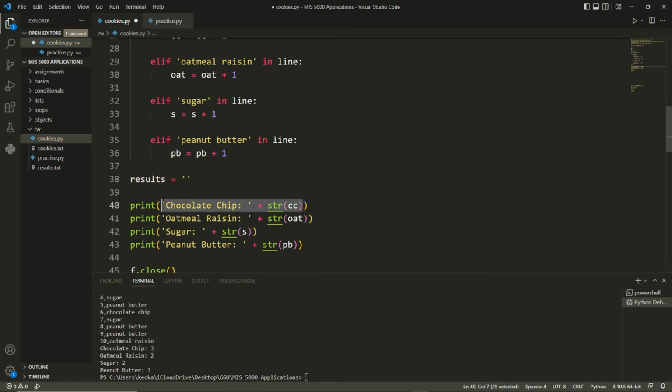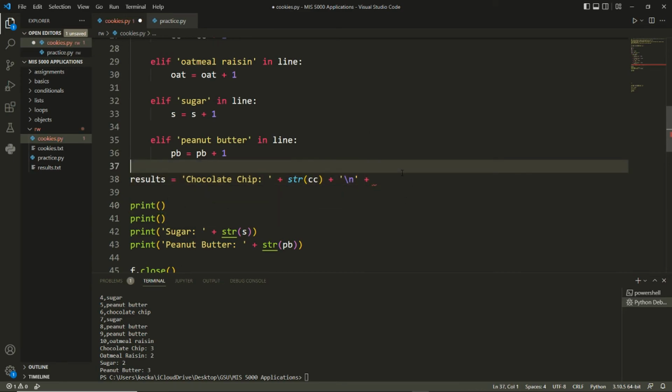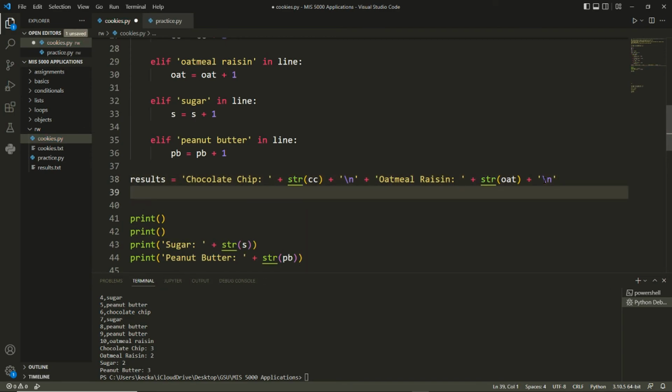I'm going to take each of these, so chocolate chip plus the count, and concatenate a new line onto that as well using that escape character. I'm then going to add the next line, so oatmeal raisin plus string oat, add another new line, and there are of course other ways of accomplishing this. This is only one way.